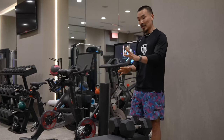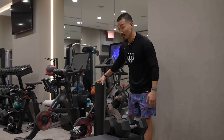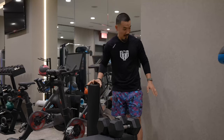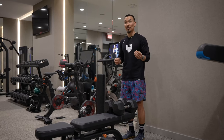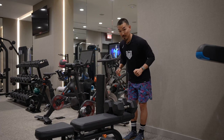So the setup is very simple. All you need is dumbbells, a bench, a foam roll, preferably this length, I think this is 36 inches or 3 feet, and a wall. Now, when you choose your weight, you have to be mindful that we want to choose weight that we can do 10 reps of bench press as well as 10 reps of bent over row.